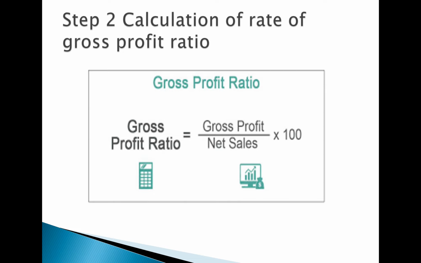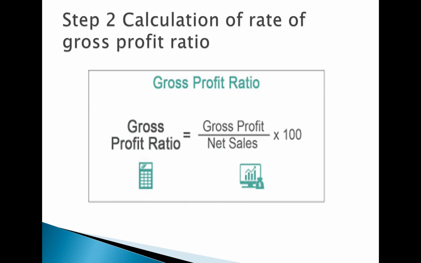Here, the calculation of the amount of claim is based on 5 different steps, and if we make any mistake in step 1, it is going to impact even till step 5. If the gross profit is wrong, then the gross profit ratio will also be wrong. If the gross profit ratio is wrong, then whatever value we calculate in the third step will be wrong. If the third step value is wrong, then the fourth and fifth will also be wrong. So we should be careful when preparing each and every step. There should not be any mistakes in any step.